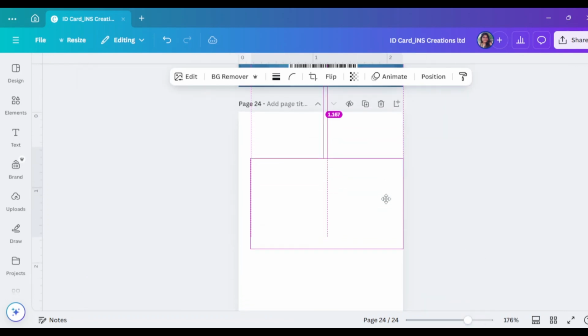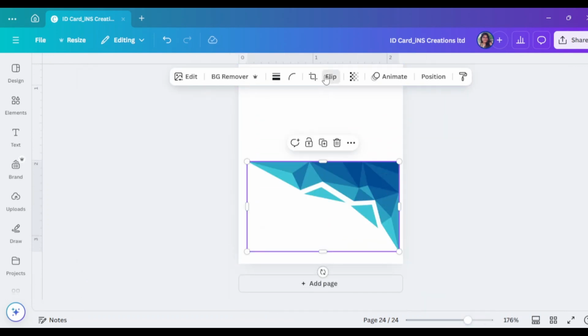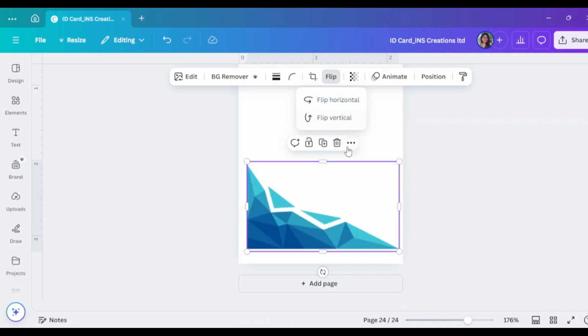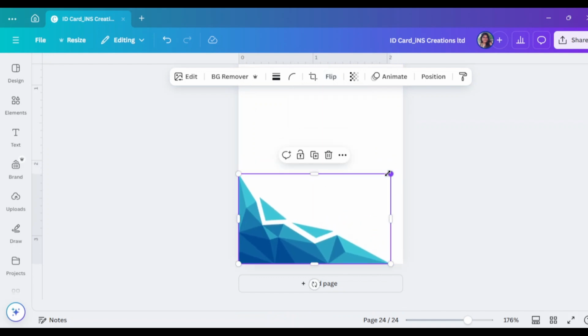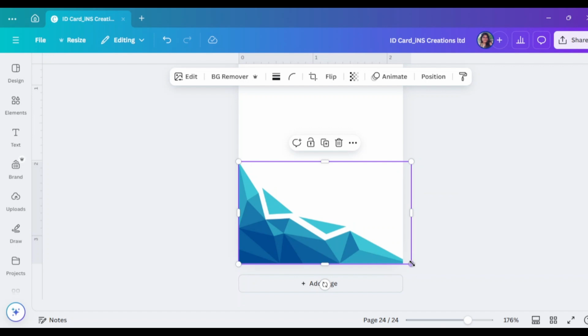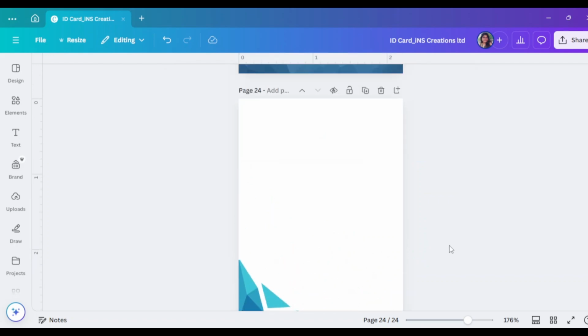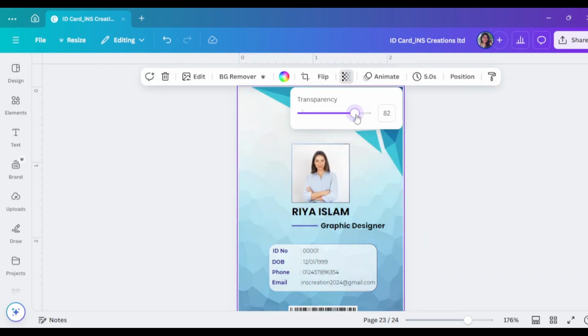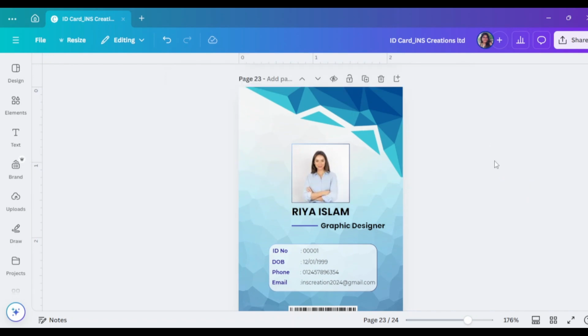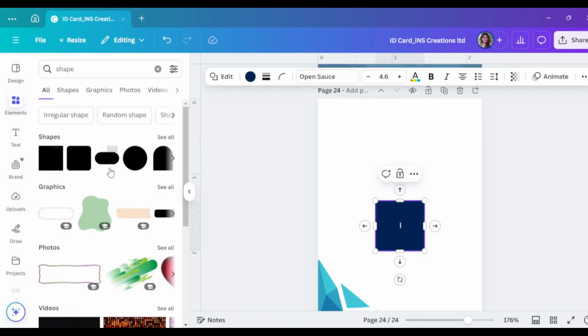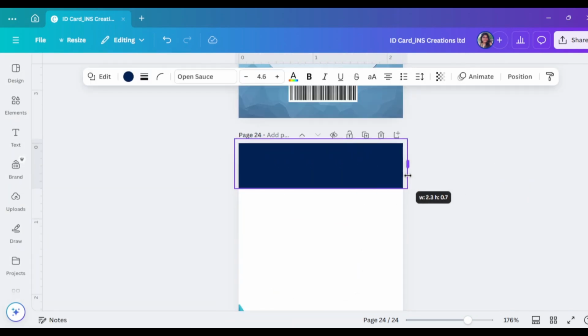Now let's go to the second page of the ID card, the back page, and copy the first page shape and adjust it on the left corner of the page. Go to the elements and search for a shape.